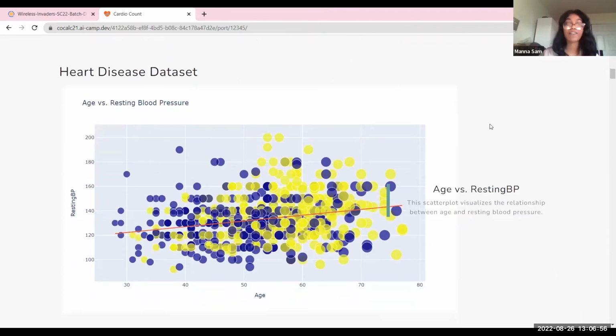data. So our first data set was a heart disease data set, and we created 3 models. The first one being age versus resting blood pressure. And if you hover over our points on the graph, you can see more information about them. In this first graph, you see a lot of the yellow dots are clustered around the ages above 50. Those yellow dots represent people who have heart disease, and the blue dots represent people that don't. And you'll see that a lot of the yellow ones are clustered around people that are older.